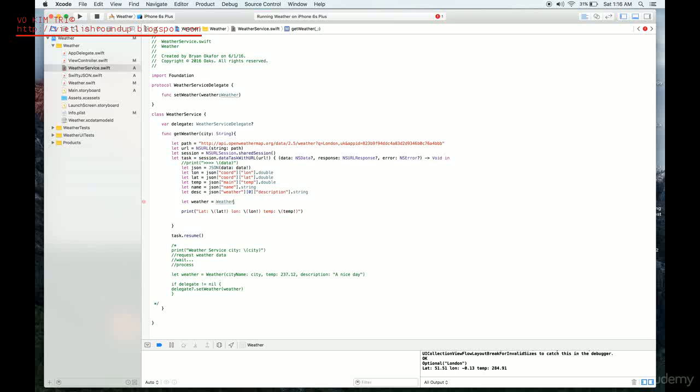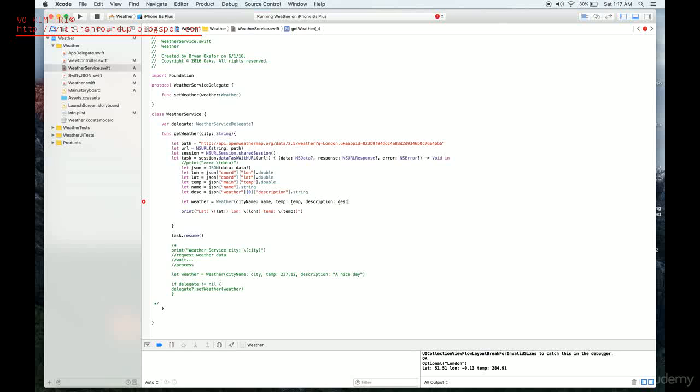Then when we open the bracket, we have our struct here. Now we're going to fill in the struct with the variables that we have here. So the city name is going to be name. Temperature is going to be temp. And then the description is going to be descript.